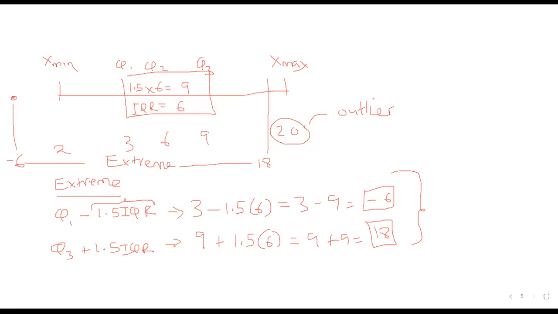Sorry, on the formula, the first one, Q1, we did minus, and the third one is plus. Exactly. After getting this 6, you multiply by 1.5 to get 9. So it's like stretching. This 9 we add to get 18. On this one, the 3, we subtract the 9 to get negative. If you're extending to see which ones are outside range, on the lower bound we usually subtract, in the upper bound we usually add. That's the rule.